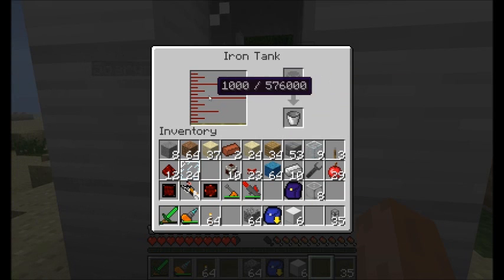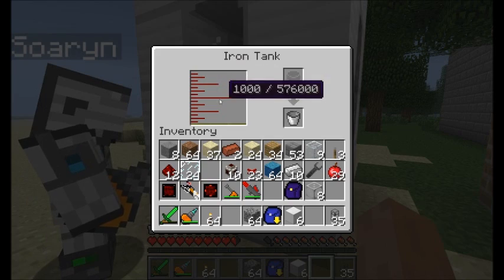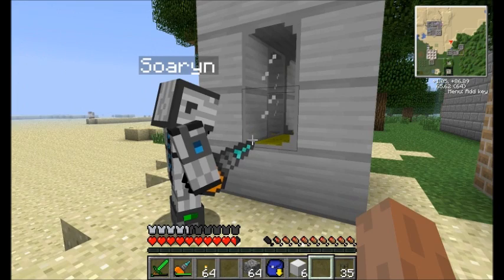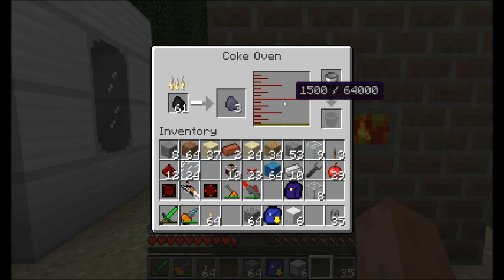Okay, so a bucket is 1,000. And this holds 576 buckets? What do you see? Yeah, apparently. Put your mouse cursor over the tank. That's a lot of buckets. That is. Come on, fill the bucket. Maybe that's a visual bug in the fact that there's still 1,500 there.